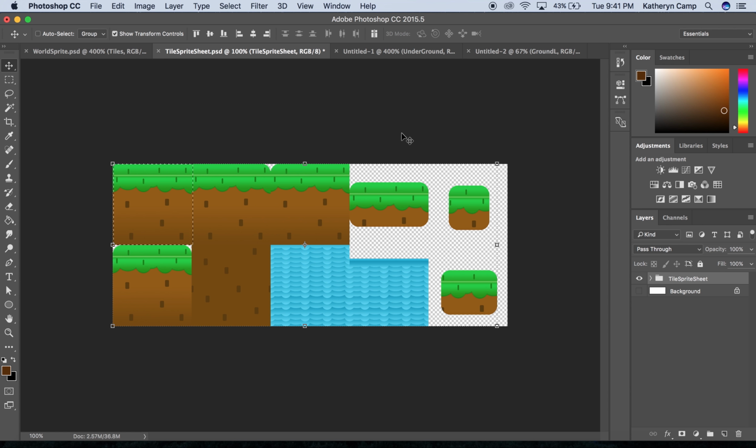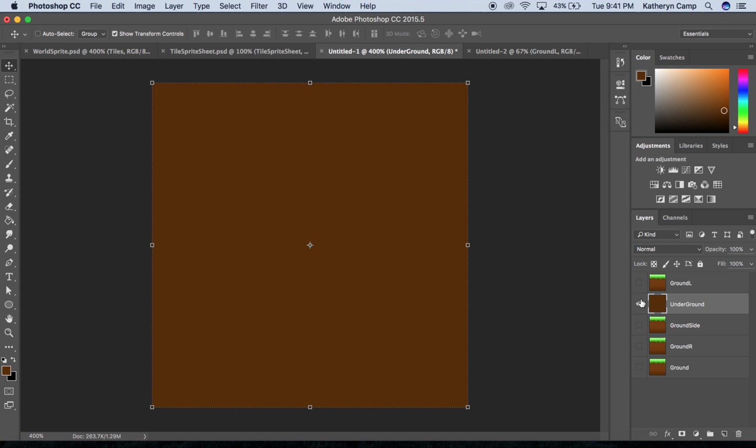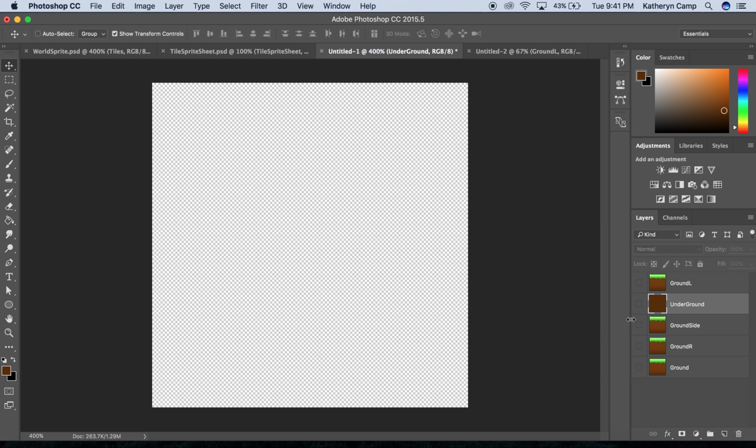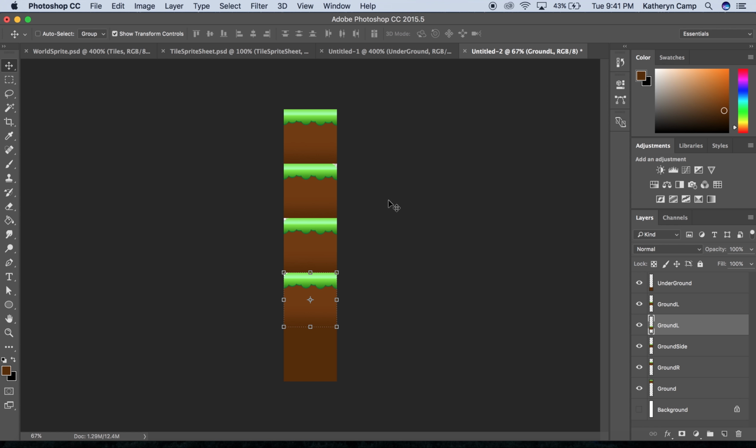So using this information that you've been given, I want you to start building your own tile sheet. To start with, you have to build those tiles in that 300 by 300 pixel image. And when you get those all ready, count them up and then put them on a tile sheet. I don't expect you to finish this in one class period, trust me. But I want you to just play around with it and see what you can make.